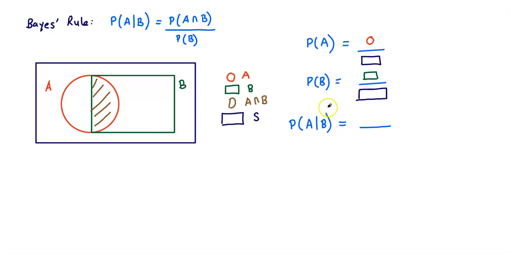So hopefully you're done trying. Let me repeat what I just said. We're looking at A given B. I'm throwing darts, and what is the probability that the dart lands in A given that it has landed in B? If the dart has already landed in B and it should also land in A, then it has to land somewhere in the intersection, correct? So that is the first step.